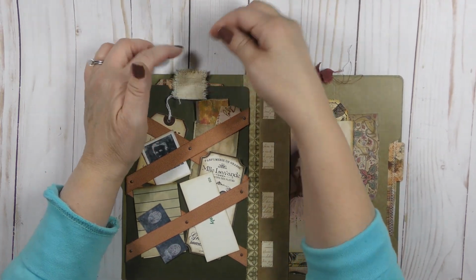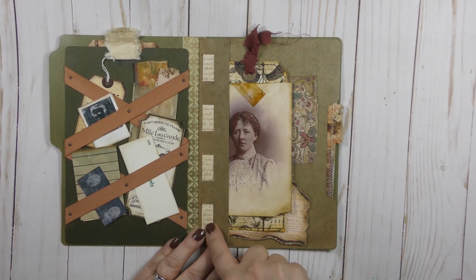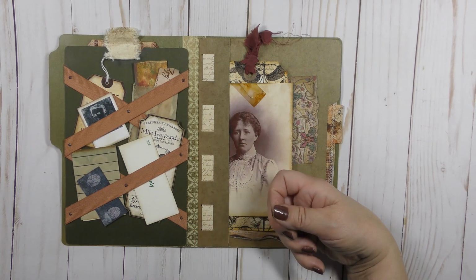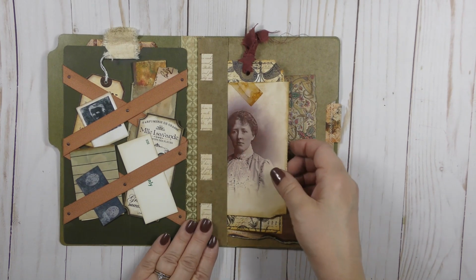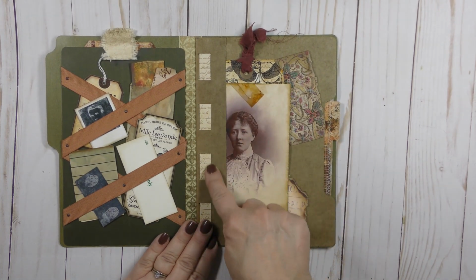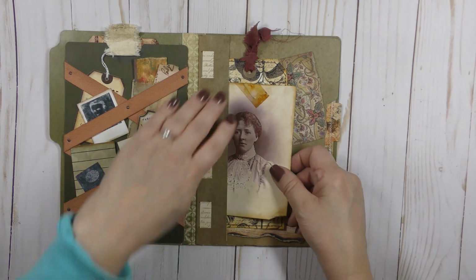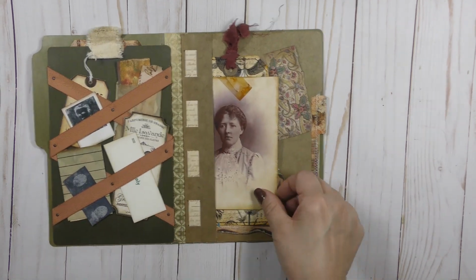And that just slips right in there. And then on this side, I had put this paper in with you guys. I lined it with paper, tea stain paper, because it had the potential to sort of catch. The ephemera had a potential to catch on the little ridges. So I did line that so it's nice and smooth when you put these things in the tuck spot.